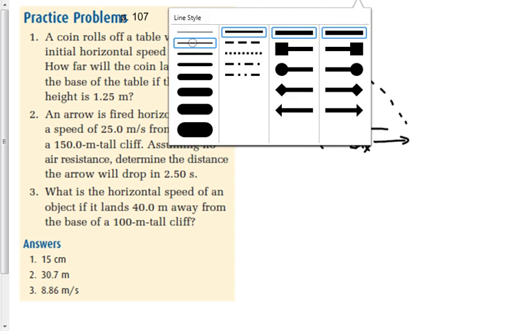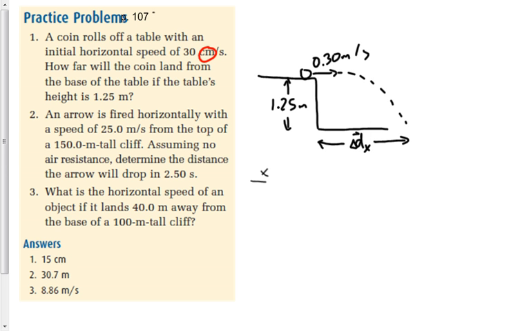Now, let's break this up into x's and y's. The x component will always be described by the same equation every single time. There is no excuse, there's no reason in the world why we can't all write down that equation for the x component, because it's always the same. We don't have to be smart. We don't have to have a good memory. We just have to remember the simplest equation that we've done this year is always the one that goes with the x component in projectile motion.